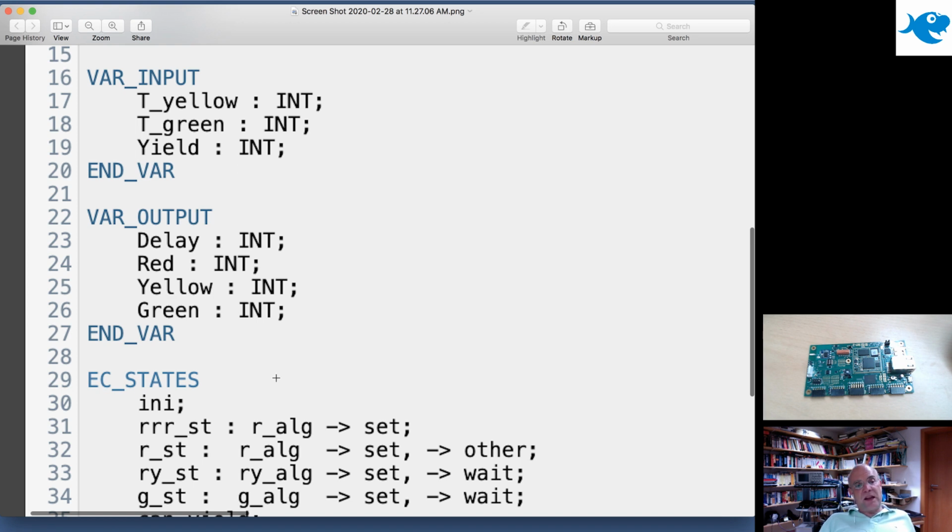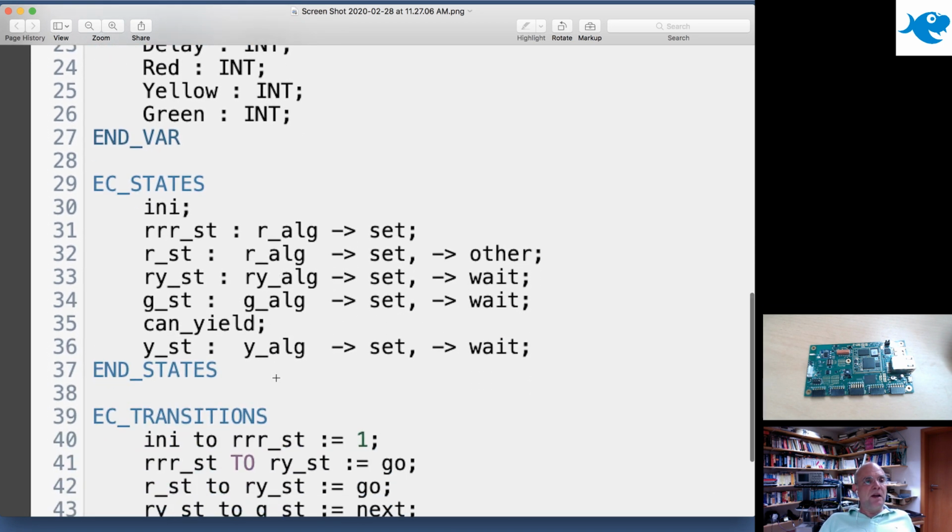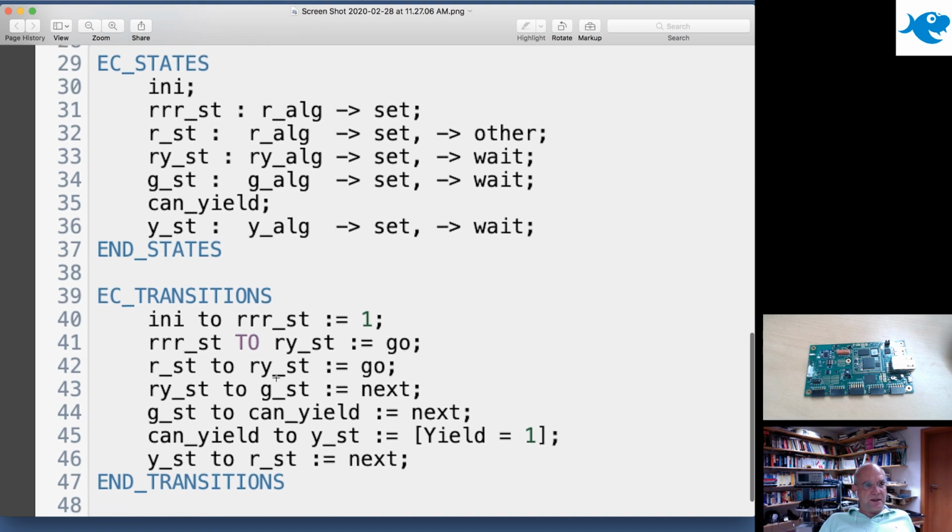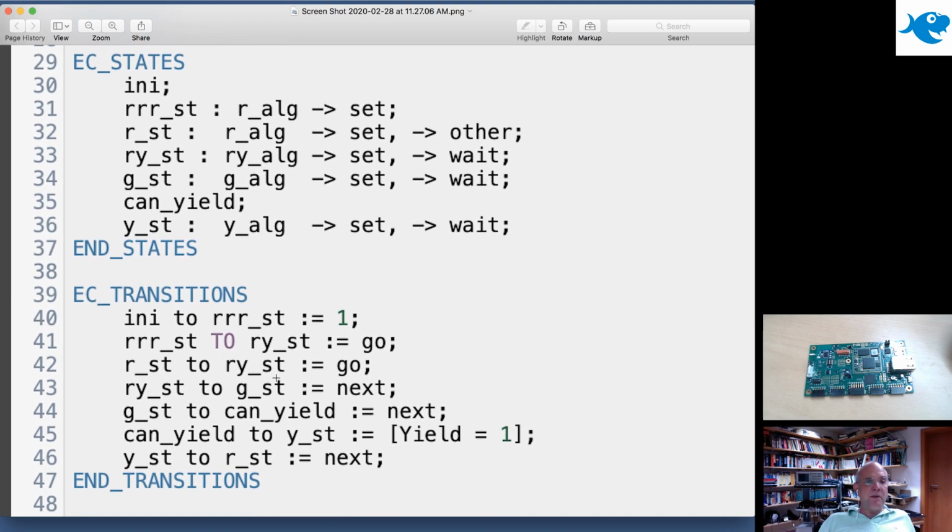And then you can have internal variables, which you don't have here. What we have here is defining the state machine. Every function block has a state machine description language defining the state machine. So you define the states. Like there's one state called ini, which is the first state. It ends up in this ini state. And there's always the state name here in front, that's the name of the state. And then after the colon, a list of algorithms. I'll show you algorithms soon.